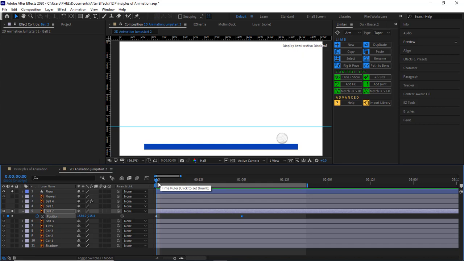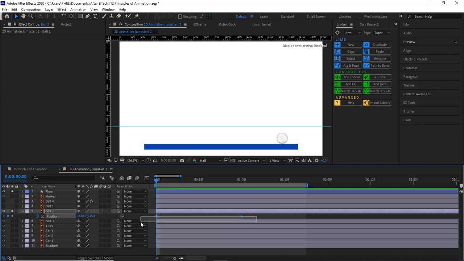An object that is in motion will not stop until affected by another object. So before this ball is supposed to move, it cannot just pick itself up and move. It must ease into the movement.